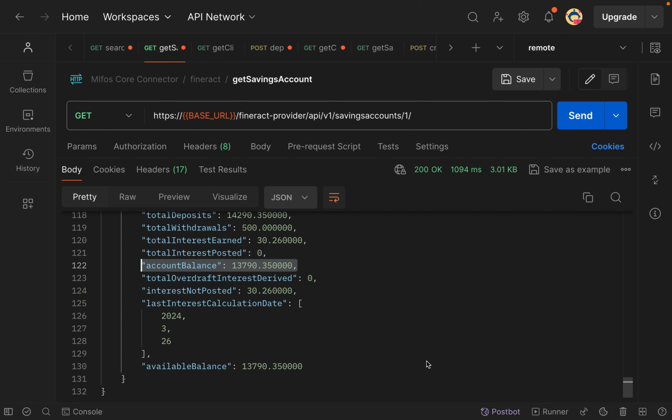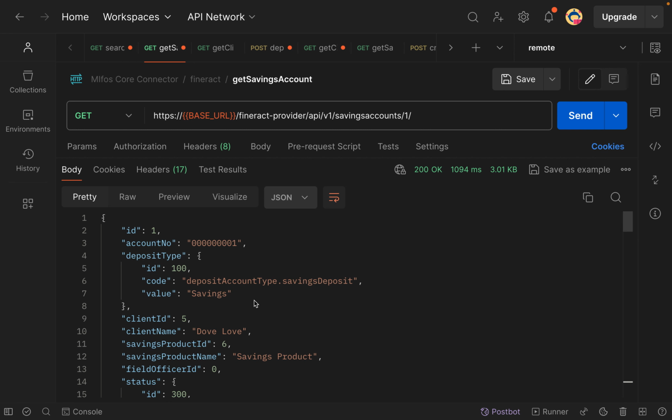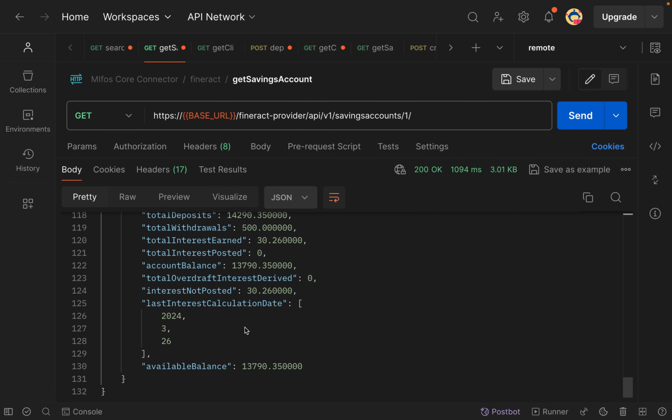Postman open. This is what I've been using to interact with the Mifos backend. I have highlighted the account balance, which is 13,790.35. When we perform a transfer to this account, the account number is this, and we perform a transfer to this account worth, let me say, 100 units of currency, we should see this value increase by 100.